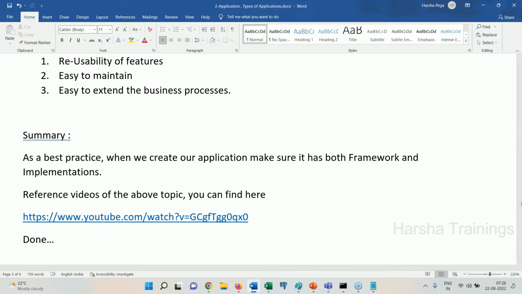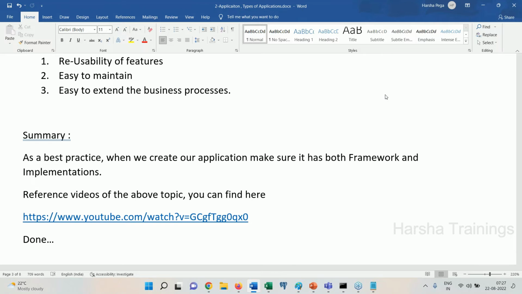Everyone clear? Online resources, you can respond on the chatting window, or you can respond here by unmuting from your end. Yes, sir. I'm clear. Okay. So this is the structure that we are going to create while we practically work on the business requirements. If I give you a business requirement to create a new application, you would definitely create a framework as well as an implementation application. As you keep adding new lines of business, you keep adding one more implementation on top of the existing framework. So the advantages are reusability, easy to maintain, and easy to extend your business application in future without the need of creating the functionalities from scratch.